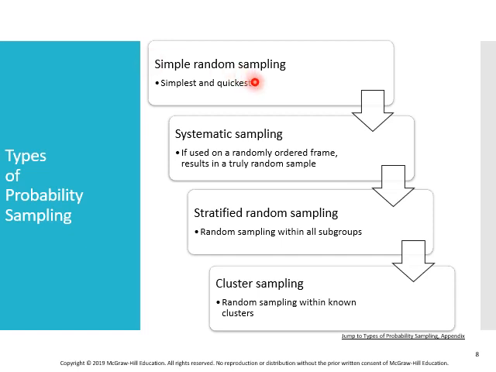So a simple random sampling approach is the simplest and the quickest because it's truly random. There is no order, there is no system, there is no exact logic to it. It's just truly random. Okay, a jar of golf balls, I just stick my hand into it, without looking at it or feeling for a specific texture or feel, I just randomly pull out one and then pull out a few more from the jar, and so that's random.